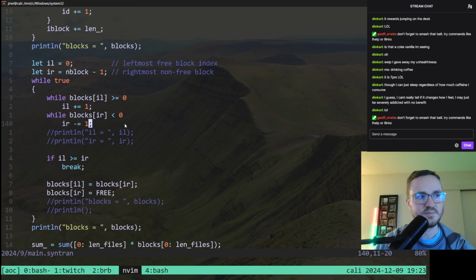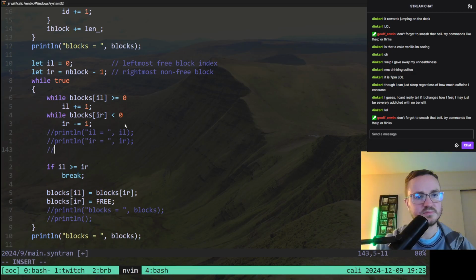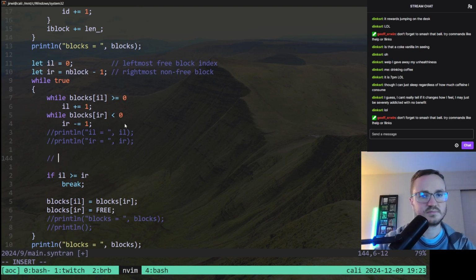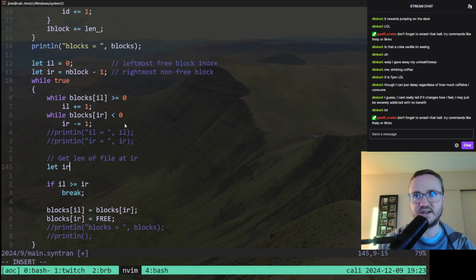So IR is actually the rightmost, and then we're going to have IRL, which is just to the left of IR. It's going to start out -1.